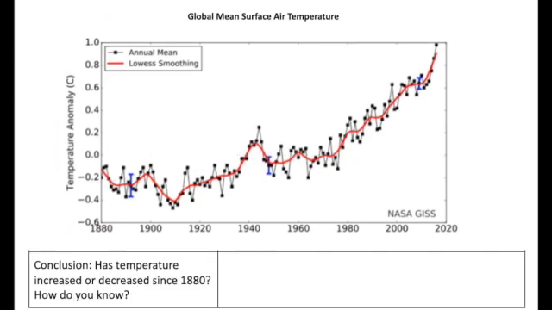This graph shows a clear trend. Global temperatures have increased dramatically since 1880. The annual mean, that is yearly average, varies a good deal over any given set of a few years, but over the course of 140 years, it shows a consistent trend upward. The thicker red line, an average of averages, shows this even more clearly. And not only have temperatures increased, but the rate at which they have been increasing is also itself increasing. That is, global temperatures have been rising faster and faster over the last century.